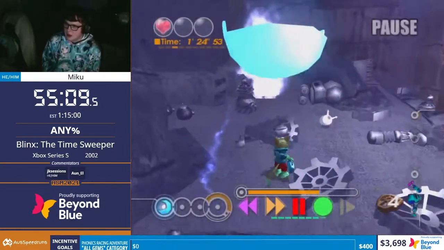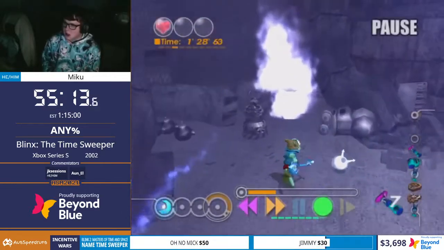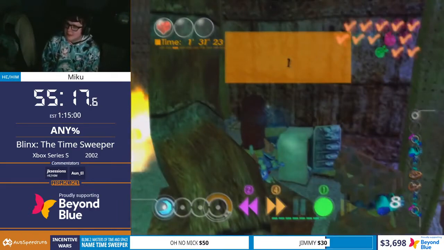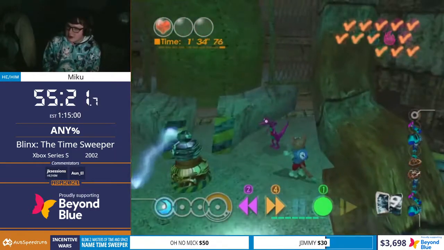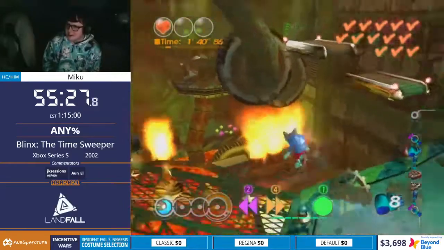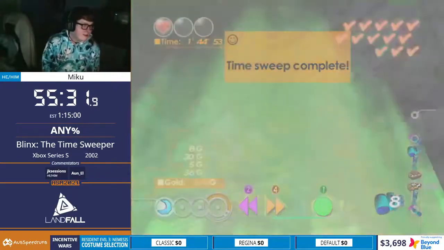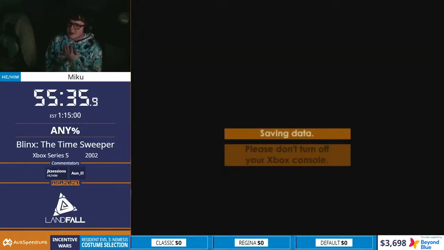Now, shoot a piece at him. There we go. So we got all the golem pieces. We'll wait for this guy to turn into a little dragon. Last monster. I do want that retry, it does look tempting, but I will not go for it. Okay, here we go.